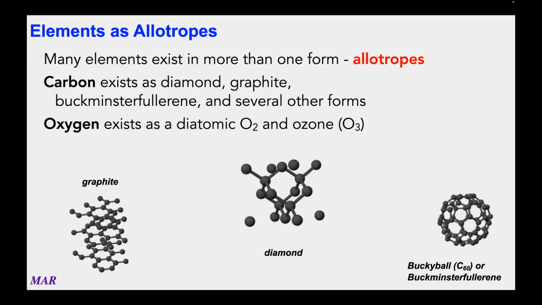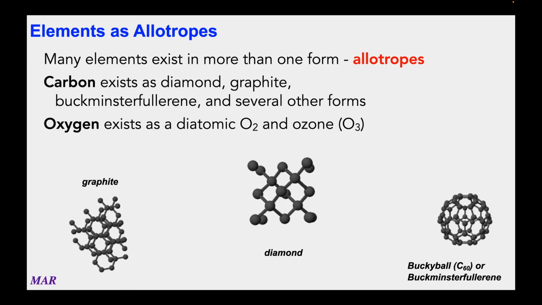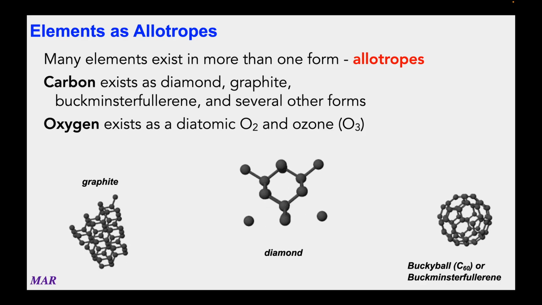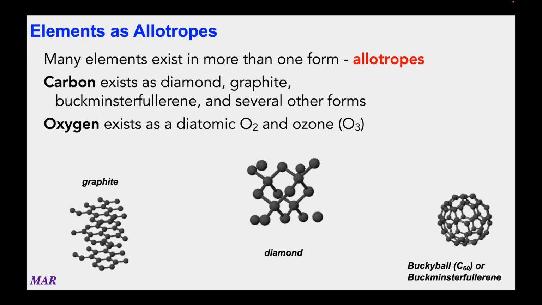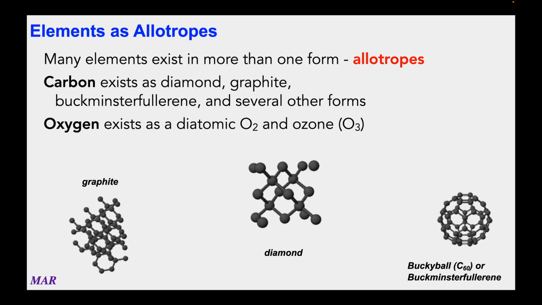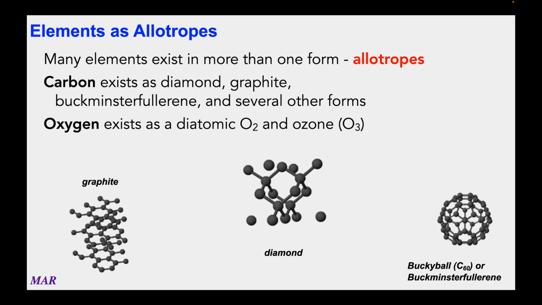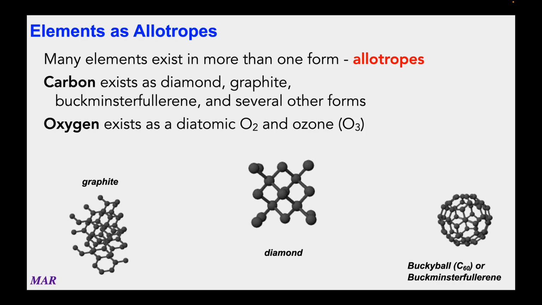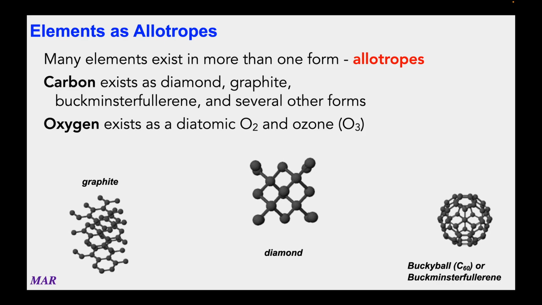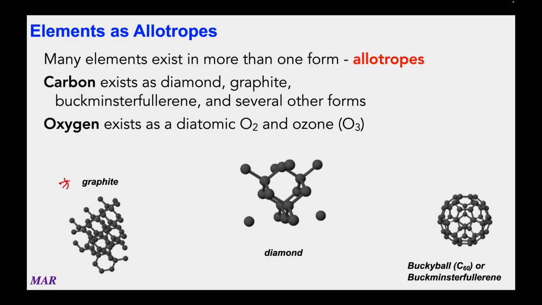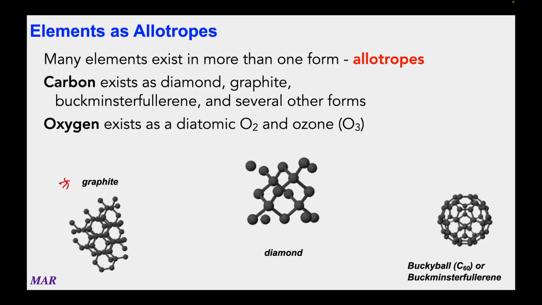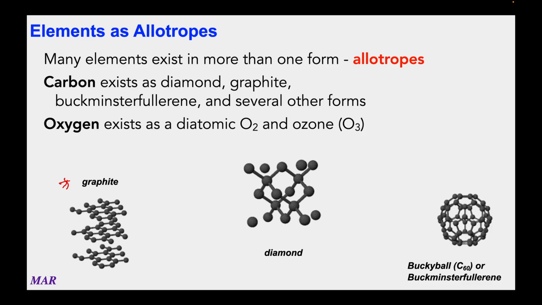this: carbon, oxygen, phosphorus, and a couple other ones. Not all of them do, but a lot of them do. Carbon's really important. Carbon is the basis of life. All of our DNA and our sugars and caffeine, all those kind of things have carbon in them, and carbon has a lot of allotropes. Now, the most common allotropes of carbon, graphite, is what you might be using if you write down notes with a pencil, because pencil, quote unquote, lead is actually graphite. It's carbon. Sorry, it's not lead.